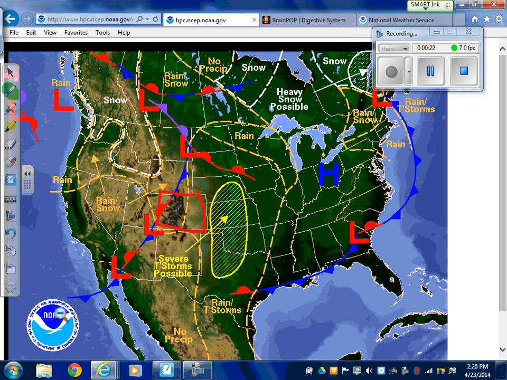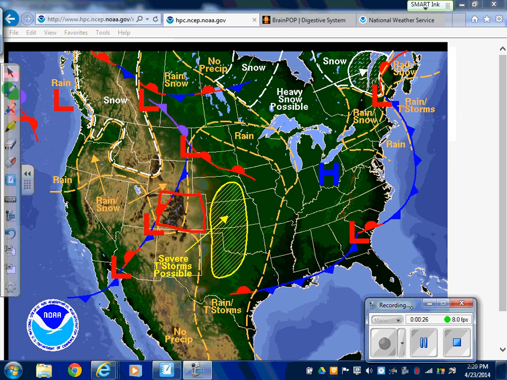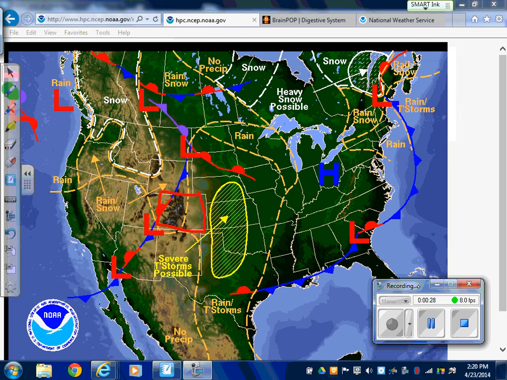As we take a look at this map, I asked you to identify the types of fronts you see and what types of weather are associated with those, and what type of weather we might be expecting in Colorado today and tomorrow. So first of all, a couple quick thoughts on this map. Who would like to tell me about a front they see?